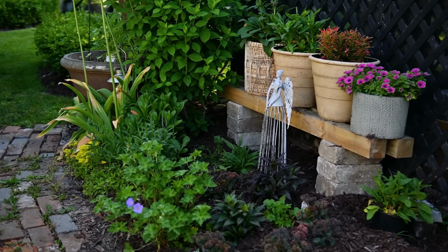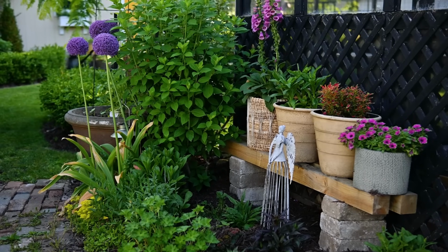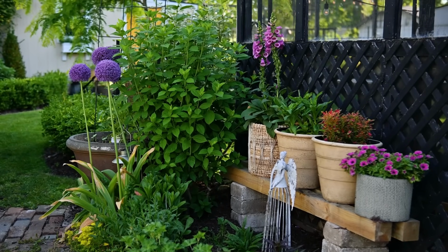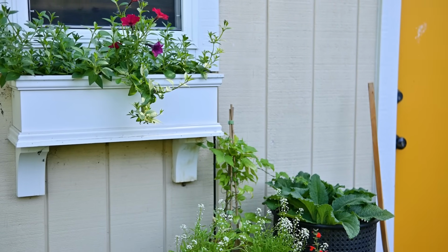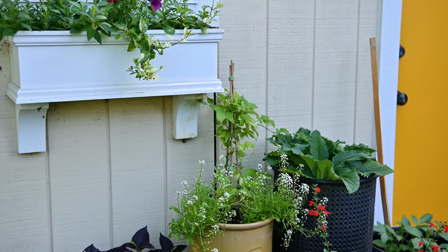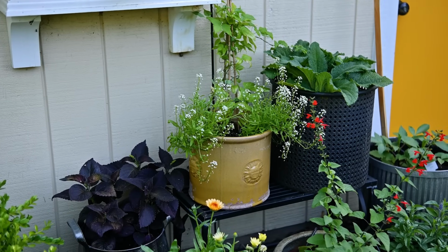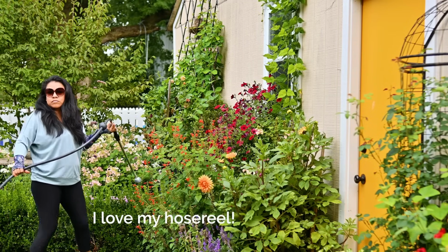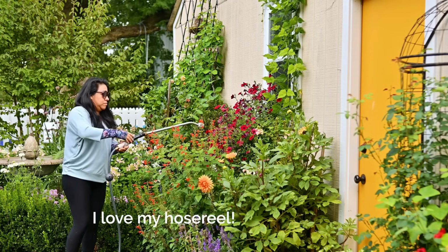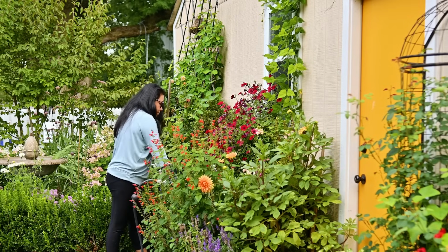Sometimes just watering for a few seconds or giving them a quick water is not as helpful. And sometimes doing that, just watering very, very lightly, may cause more trouble than actually helping the plants. And I actually enjoy hand watering, so that shouldn't really be a problem for me. I know that there are many gardeners that just don't really find hand watering relaxing. And for me, that's a totally different case.